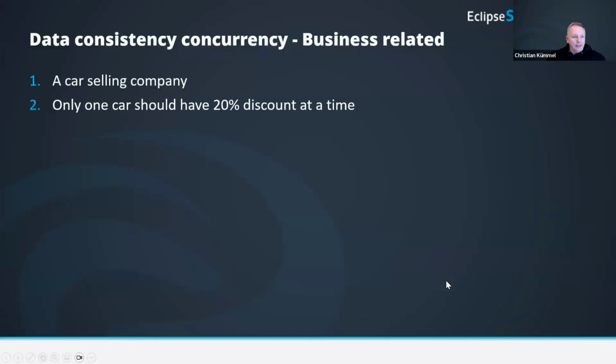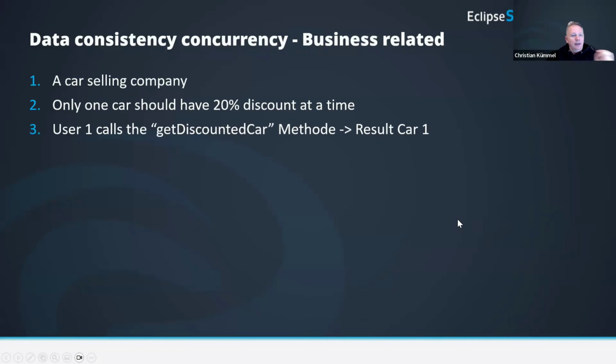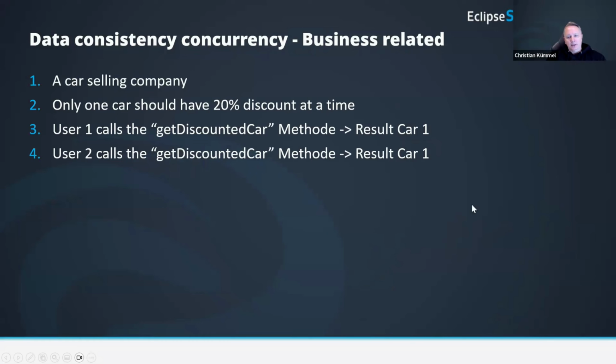For example, a car selling company where only one car should have a 20% discount at a time. User 1 calls the get discounted car method and gets the result car 1. User 2 also calls get discounted car, and also gets car 1.